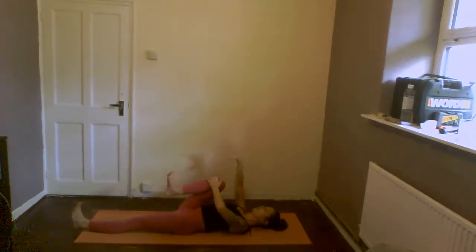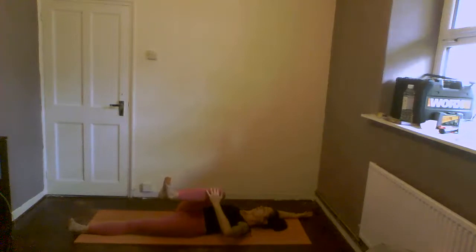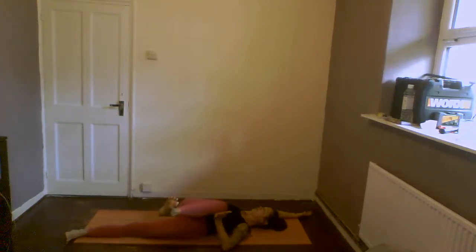From here, raise your right arm up by the ear again and start to take the right knee over, keeping the right shoulder blade grounded. So you may not come too far. If you wish, you can create a little shelf with your left hand underneath the knee. Maybe roll onto the outer edge of your left foot, stretch back with your right arm, breathe behind the navel.